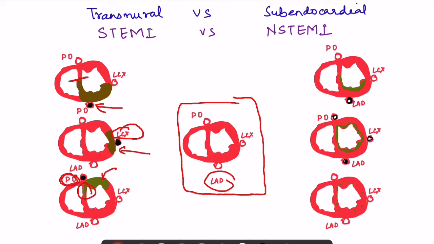Here it is showing the subendocardial, that is non-ST segment elevation MI. So you see, here there was an atherosclerotic plaque which has ruptured, but the treatment was started on time. So the first area which is involved, I told you, is the subendocardial region only. In this case the reperfusion was started, the treatment was started, so the area which is affected is only the subendocardial infarct. So it is basically a partial occlusion which has occurred, or we can say a transient occlusion.